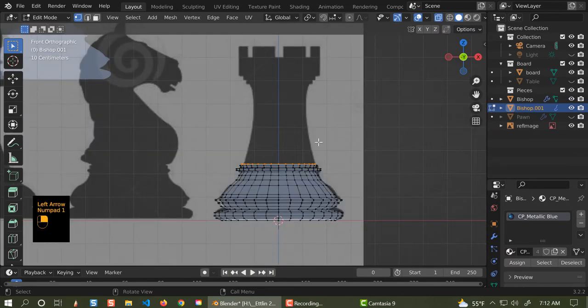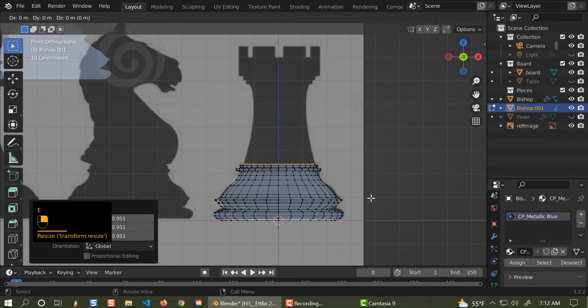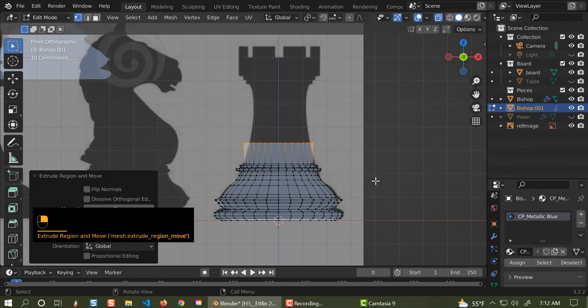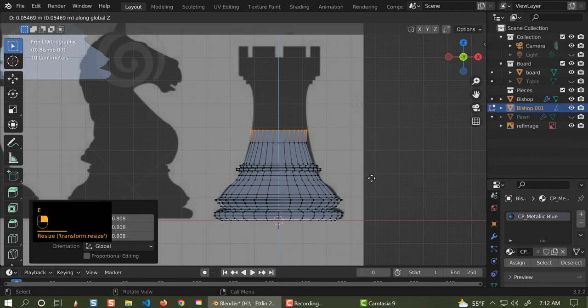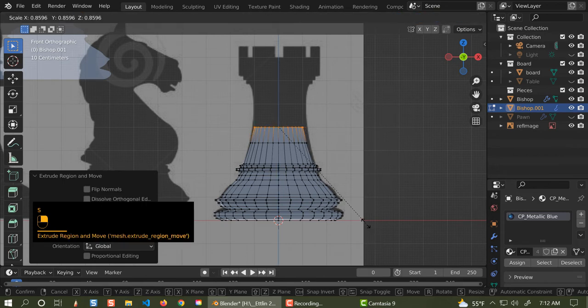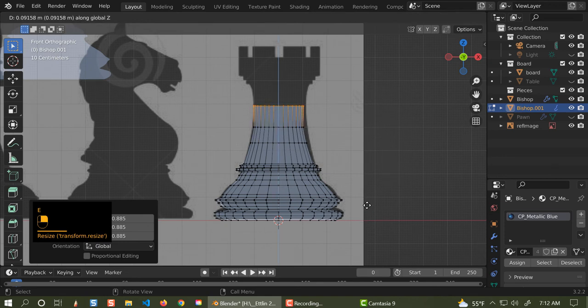And so I'll come in, and now I'm going to, let's say, scale that in just a bit, and I'm going to extrude on the Z axis and then scale in. Again, extrude on the Z axis, scale in, and I can see the rook isn't completely, perfectly lined up, but it's good.